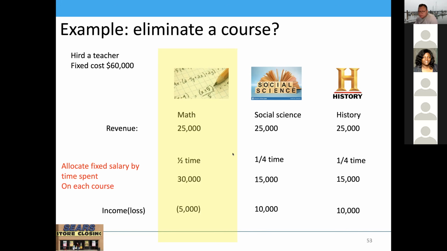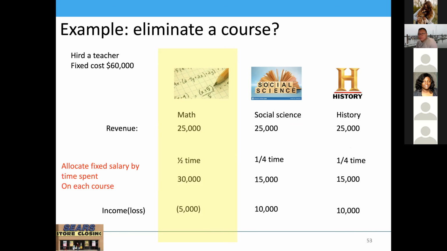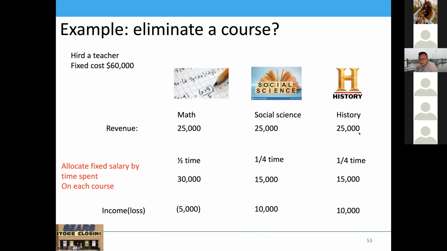So the teacher will teach social science and history. Now the teacher spends half the time on social science and half the time on history. What's your fixed cost allocation like? Michaela? Then you would be at 30,000 and 30,000 for each course. So if I allocate 30,000 to social science and 30,000 to history, what happens to these two courses? What's my income for each course? Both their income will increase to 15,000, sorry. Are you sure? The revenue is 25,000 and the cost will be 30,000. Oh sorry, then you'll each have a loss of negative 5,000.